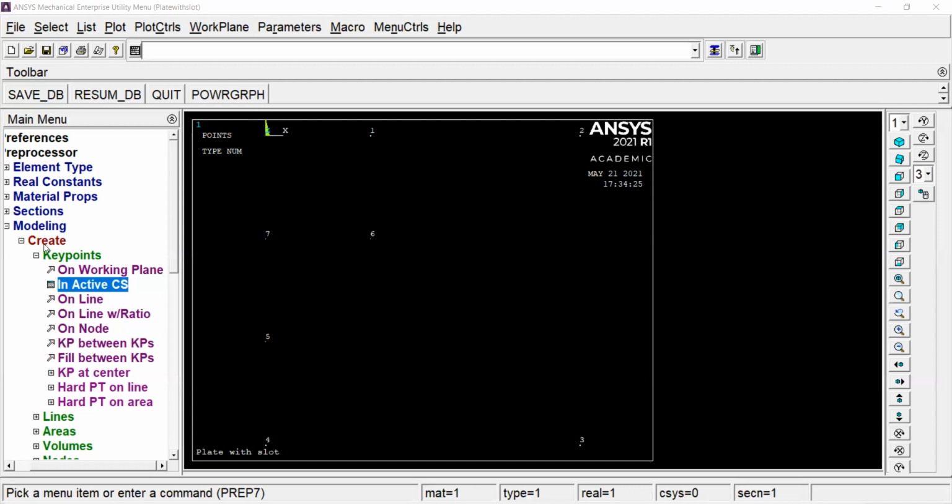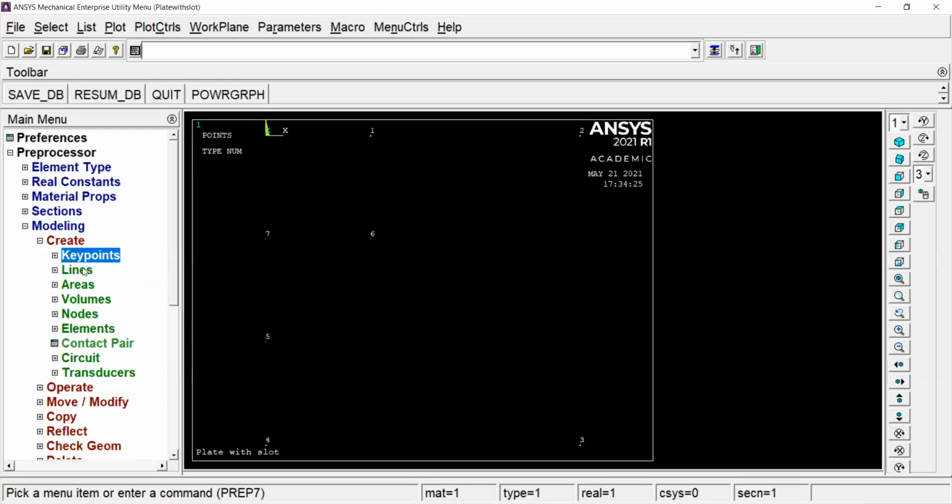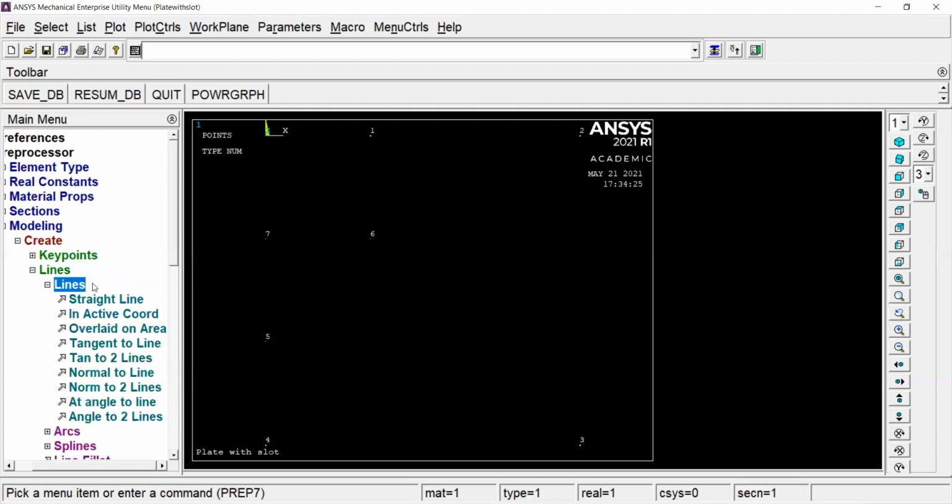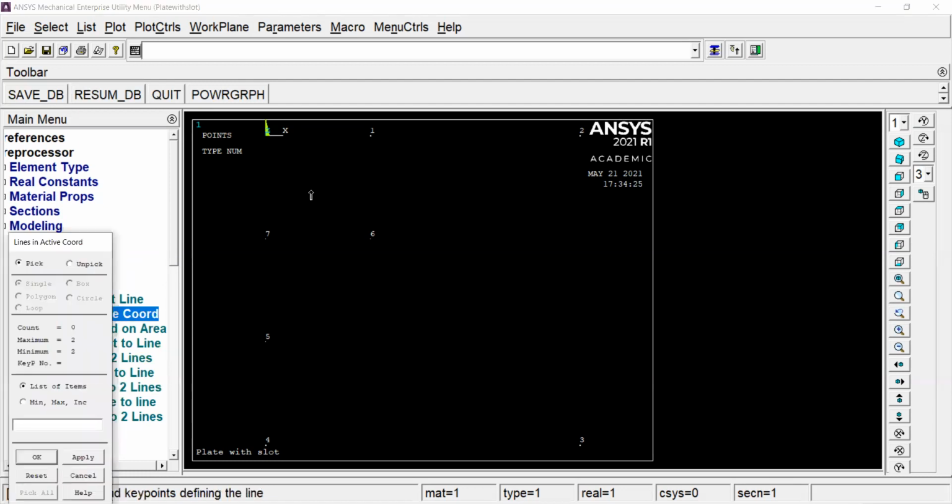So we go to create. Instead of key points, we'll go lines. Select lines again, and in active code, so the second option. And now it says line number 1 goes from key point 1 to key point 2.